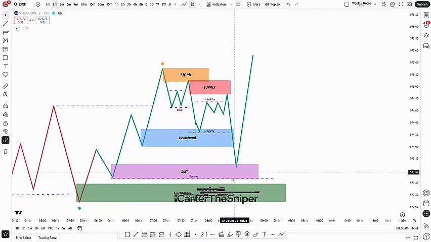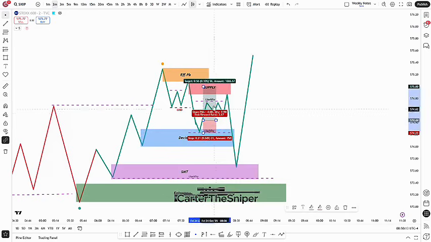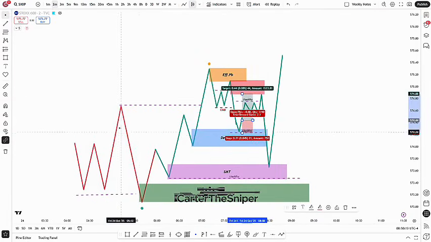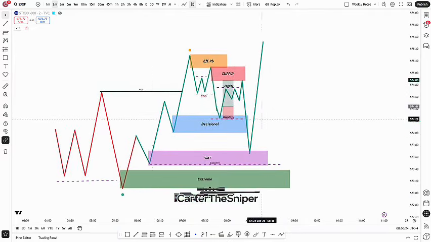So already, obviously, we've taken out these guys. These guys were liquidity. We've taken them out because they failed to break this point here and price came back down. So they're the early buyers, because remember, market structure says we're bullish. We've broken structure here. So everyone's looking to buy when we're coming into the demand zones.